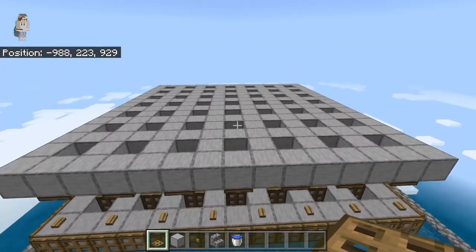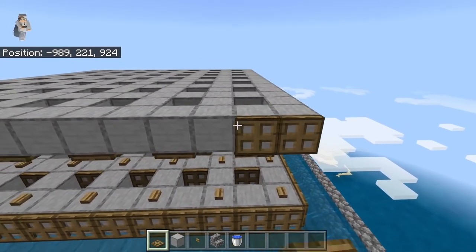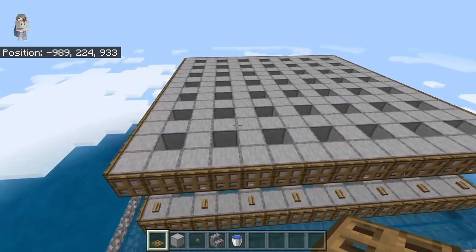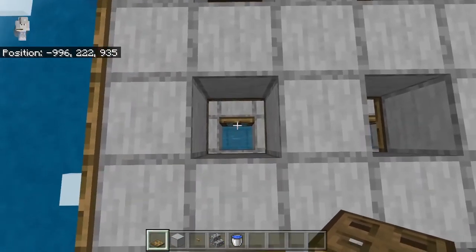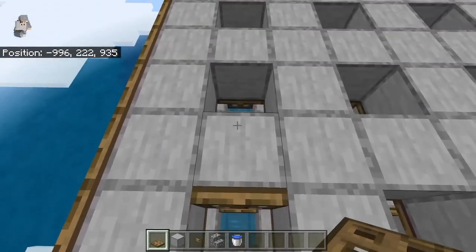The next step is to come up to the second grid pattern. Now place trapdoors all along the edges. Once you have placed all those trapdoors around the edges, now place a trapdoor in each of these holes. You guys are going to want to make sure that these trapdoors are facing the same direction as the trapdoors below them. So as you guys can see there, that trapdoor is placed on that side of the block. So I'm going to place mine over here on this side as well.